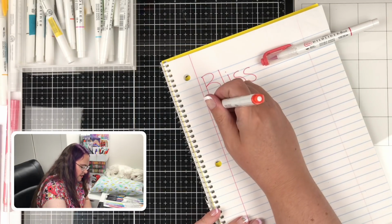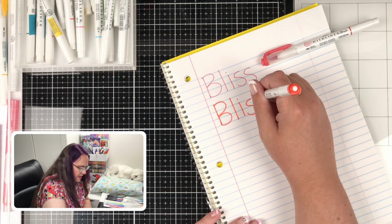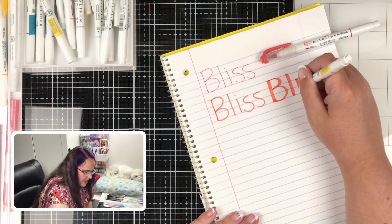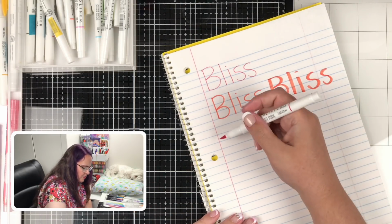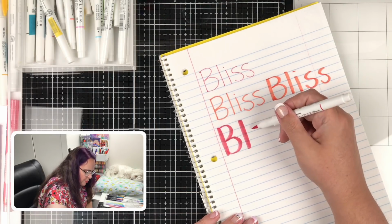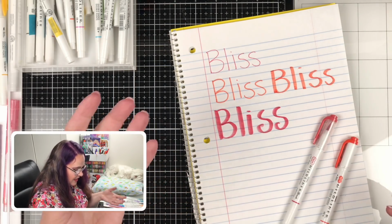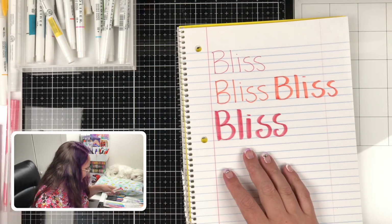Let's do the same thing here now. Definitely a different nib. Interesting. Okay, and then you can write with the chisel nib. And I will be able to also write with the brush nib. Very cool. So I have in the end, four different nibs. I thought I was only going to have three different nibs, but I have four. Exciting. Okay. That was cool.